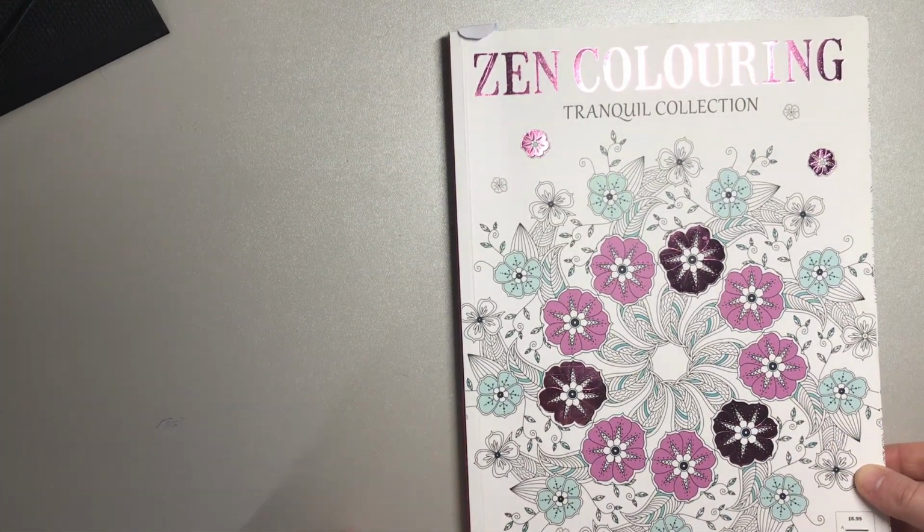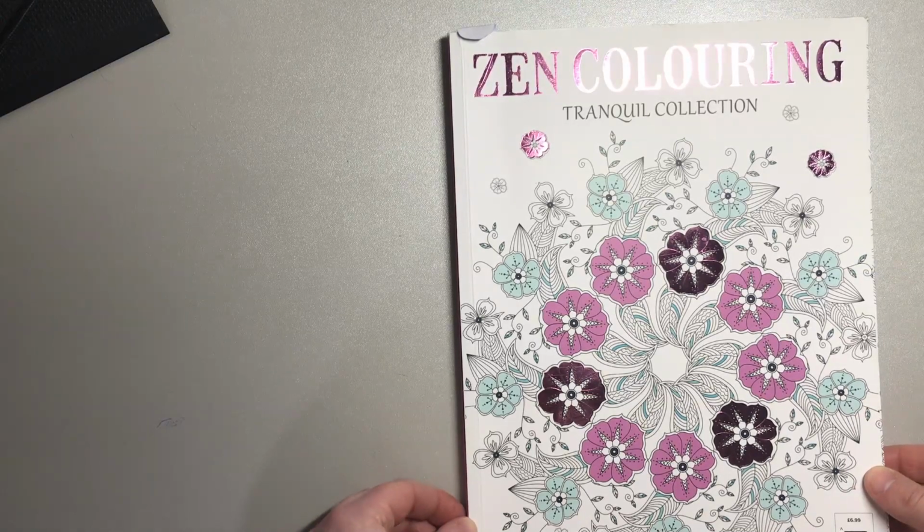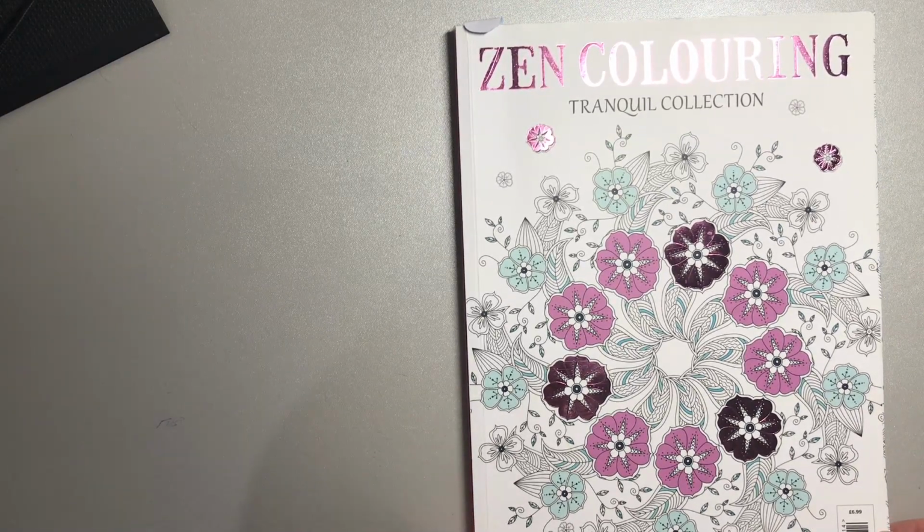Excuse the noise, I do have the kittens running around and at the moment they're playing in a cardboard box.